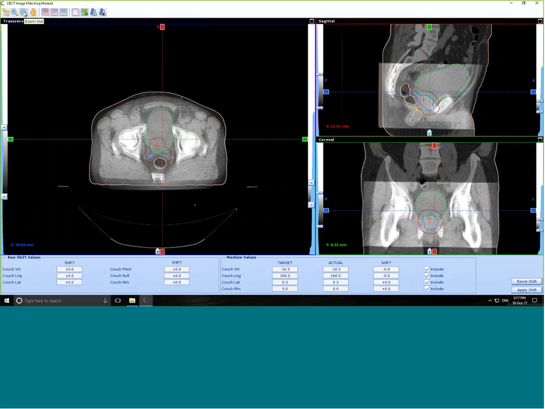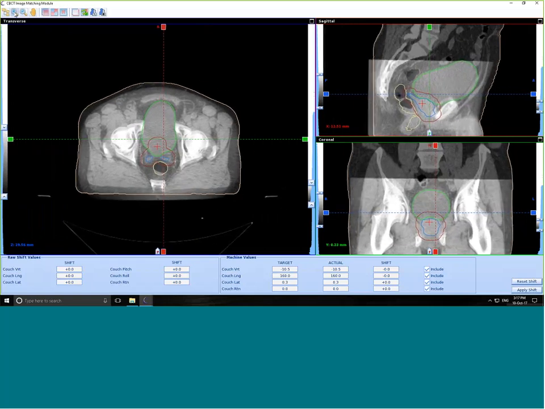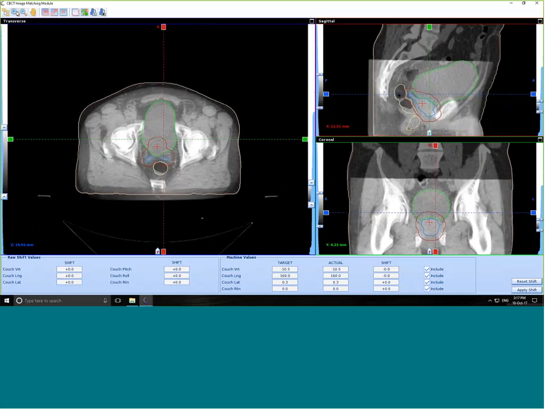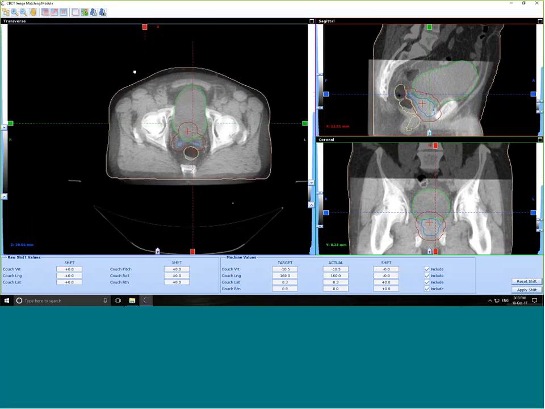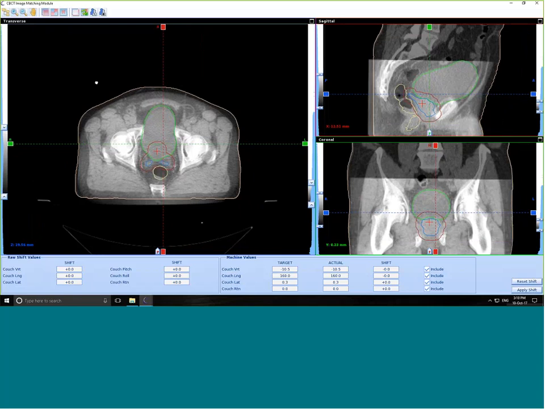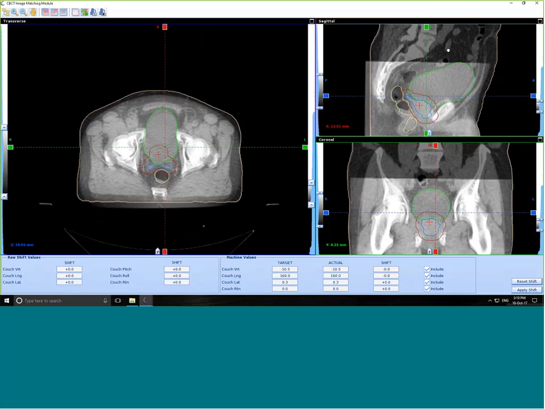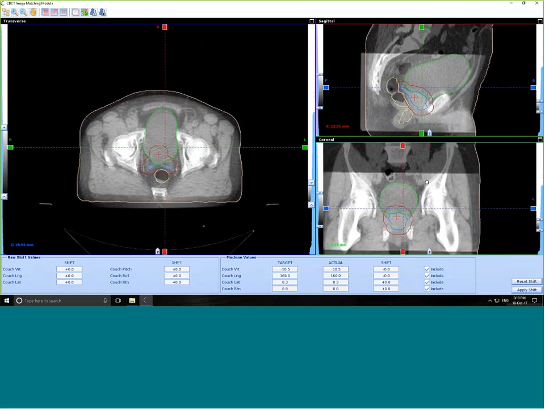The zoom in and zoom out is fairly straightforward. Just a left click with the mouse will mean that you can zoom in and zoom out. We have the pan function, where you can pan the camera. Once you select the pan, instead of the mouse arrow, you'll actually see a hand there, and that will enable you to drag and move both the CBCT and the CT together, both on the transverse, sagittal, and coronal.